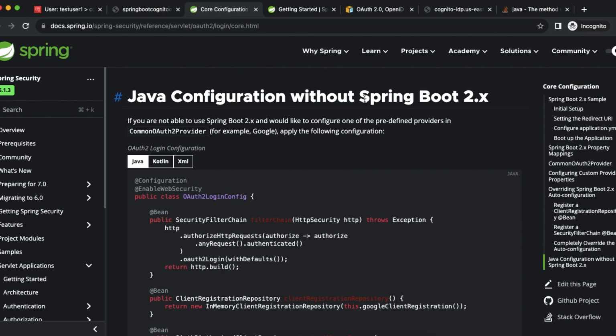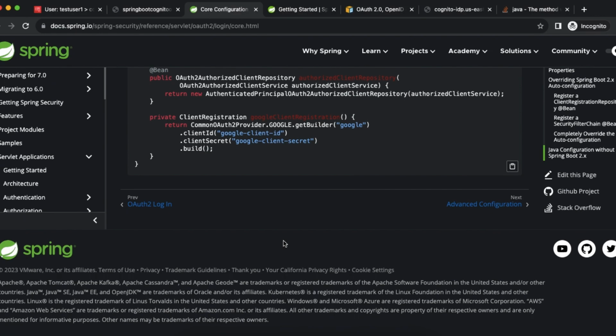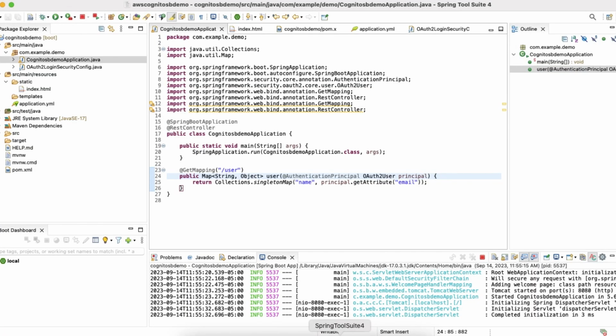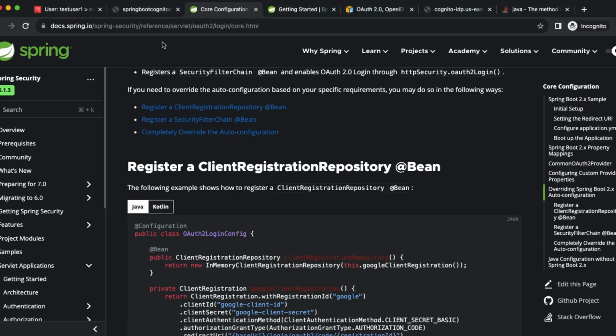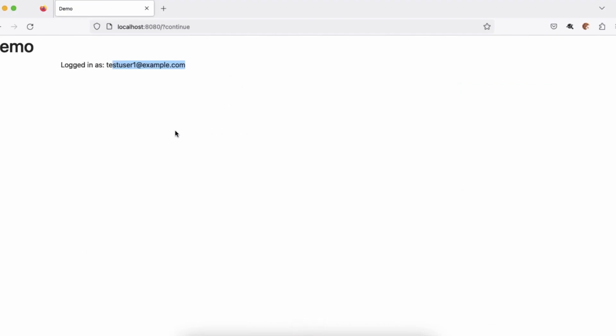You can even do this entire end-to-end configuration without Spring Boot. That's what they explain here. So you can customize it, but in 90% of the use cases, or I would say even 95% of the use cases, you don't have to customize, or you will not have the necessity to customize. You should be able to use many of these steps as it is, like whatever is available in the framework. And once the user logs into your web application, you will already have all the details in the Spring Boot framework.